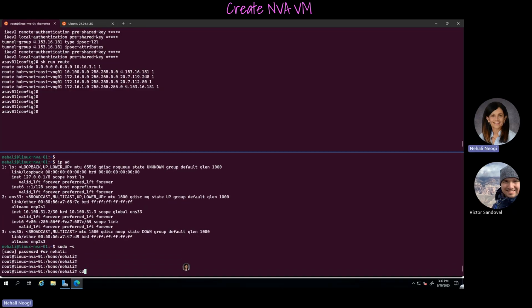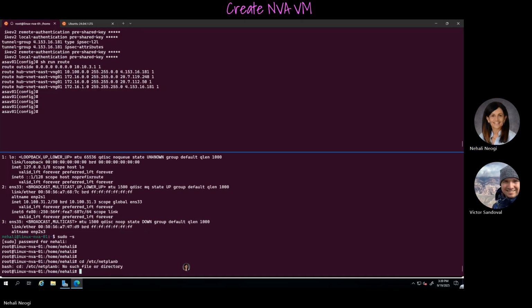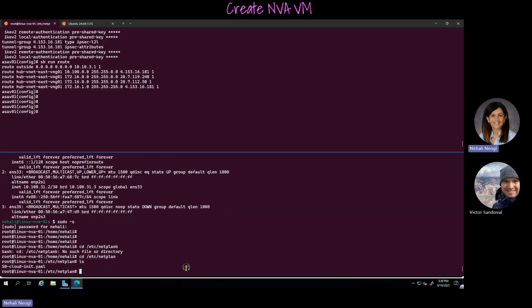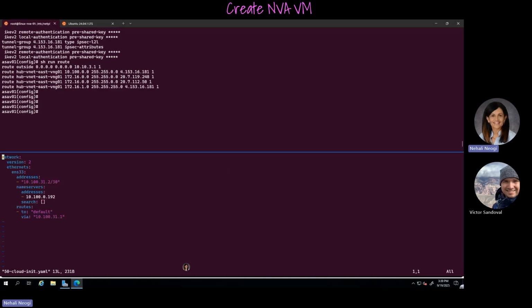Okay, and so we go to cd netplan, and we just edit this cloud config, and we just add the second NIC here. So let's see what the right config should look like. So we only have the 33 in here, right? So we just add a stanza for 32.